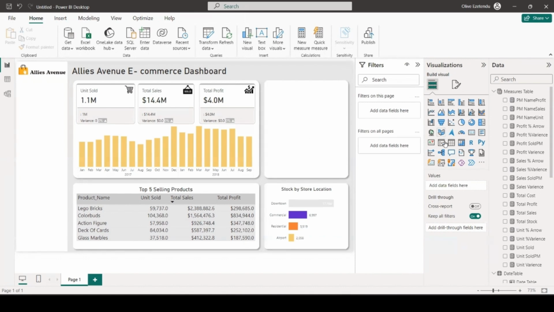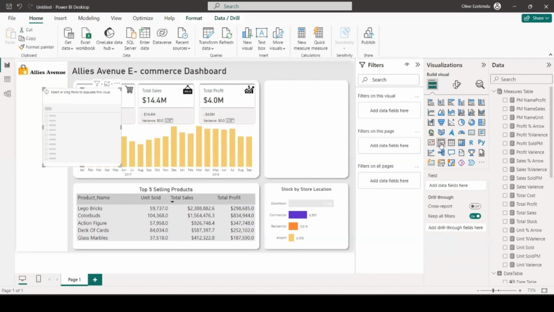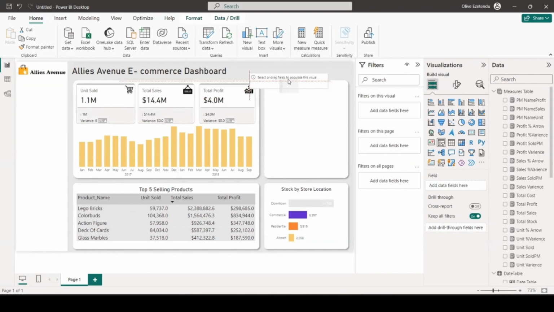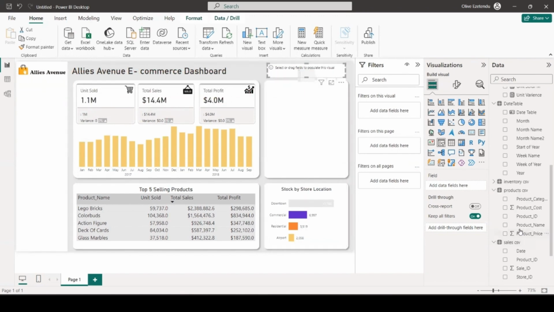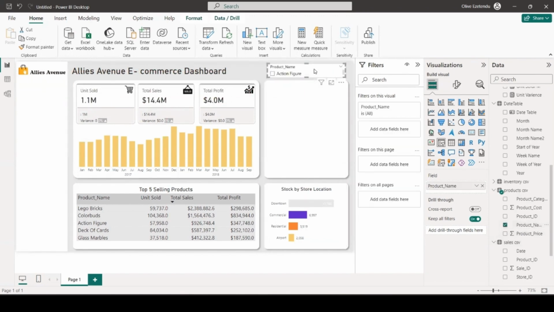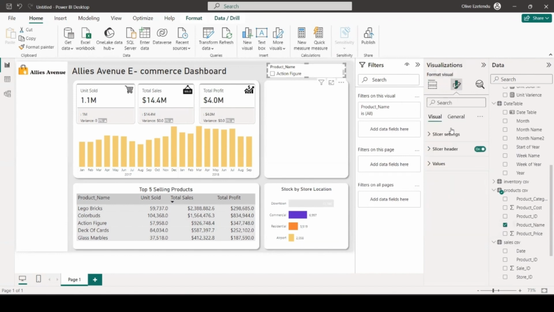So the next thing we're going to do now is we're going to get a slicer, a product name there. So we're just going to quickly format this.